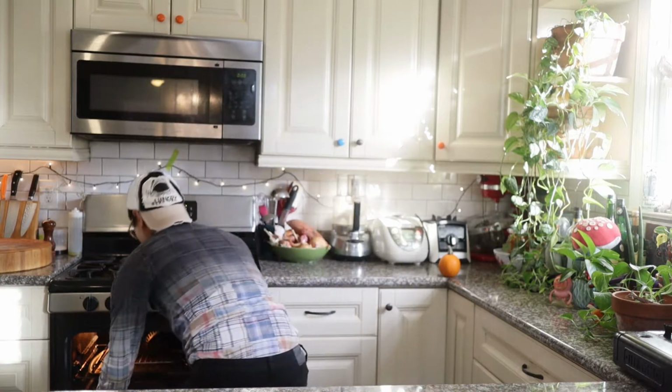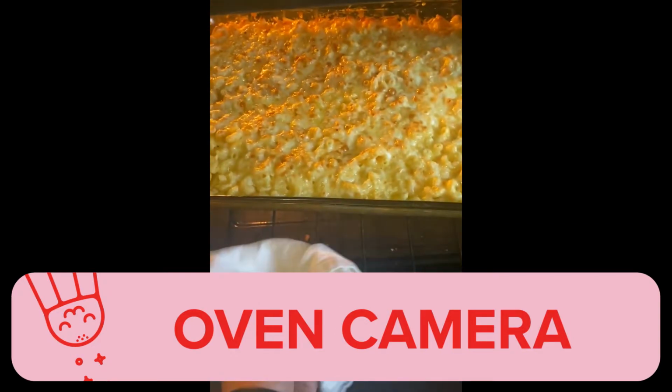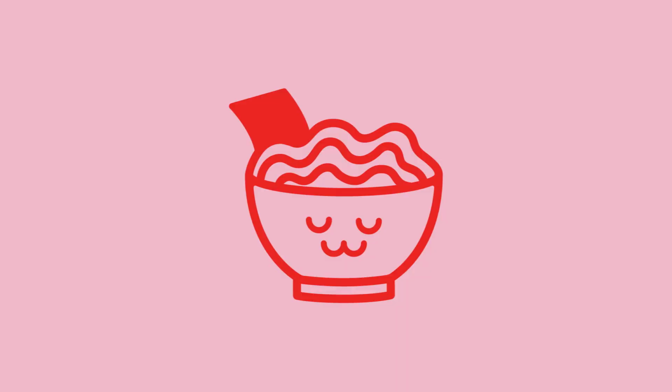Bake the mac and cheese for 30 minutes with the lid. The mac and cheese is in the oven now. It's going to bake for 20 minutes covered and then 10 minutes uncovered. So the mac and cheese has come out of the oven, but I'm gonna wait 10 minutes for this to cool down, and then we're going to dive in.